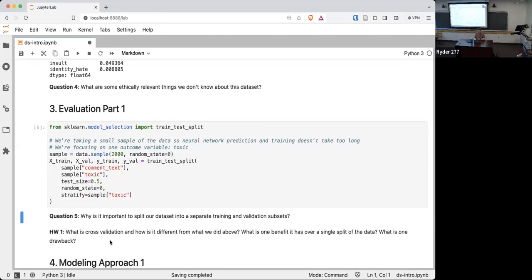This brings us to our first homework question. So how we're going to do the homework from here is I've integrated little cells that have a question for homework, and you can just put your responses in the notebook. So meaning you could just type text in this same box, or you could create a new cell and type. You don't have to do this right now. This is to do before class on Tuesday. But that's the format we're imagining for turning the homework in, is you can just directly do it.